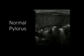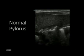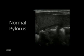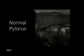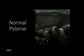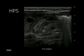At real time, when you're watching, it's easy to see fluid move through the antrum, through this narrow pylorus, in this case shooting out into the duodenal bulb. The duodenum is not dilated. This is a normal examination, and you can see the normal relationship of the superior mesenteric artery right back here where the pointer is and the superior mesenteric vein. Okay, this is a normal relationship which we'll get into with malrotation.